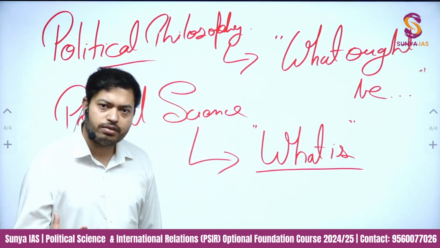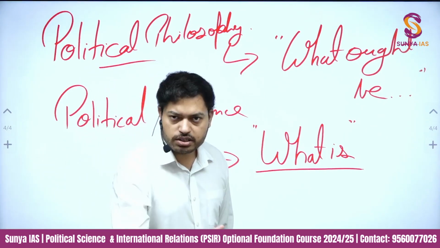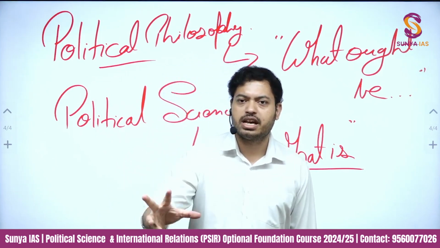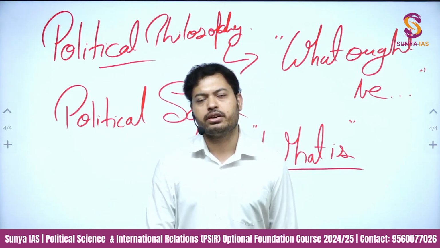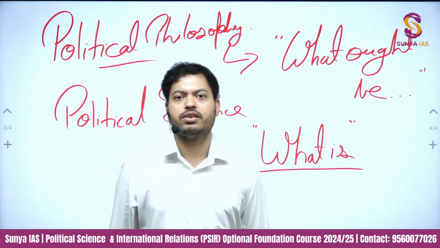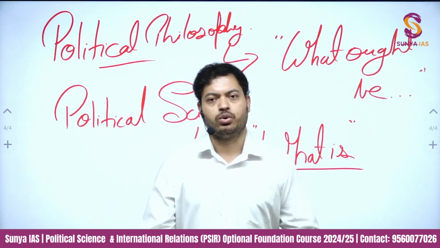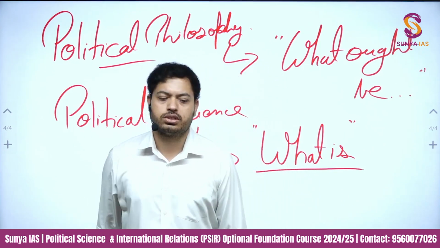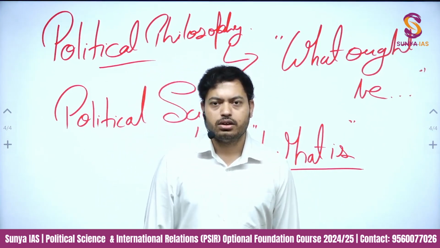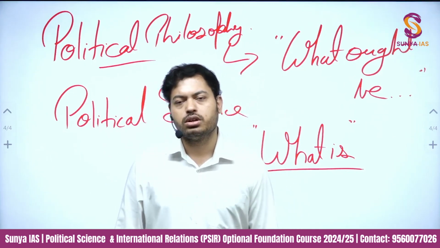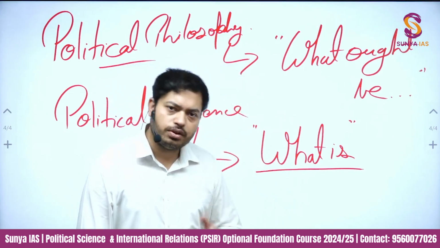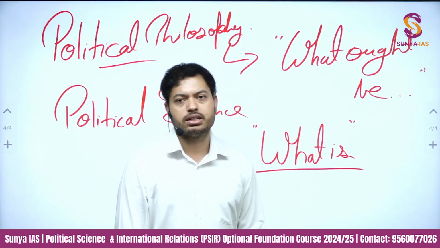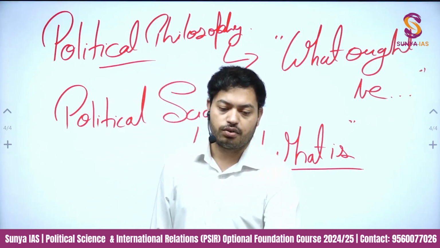Similarly, the basic idea of democracy. Is democracy the most apt method human beings have ever evolved to run the state, or is there a better methodology available? We don't know. That's a question for political philosophers to discuss. So these are some of the basic differences between political philosophy and political science, which you should be aware of.